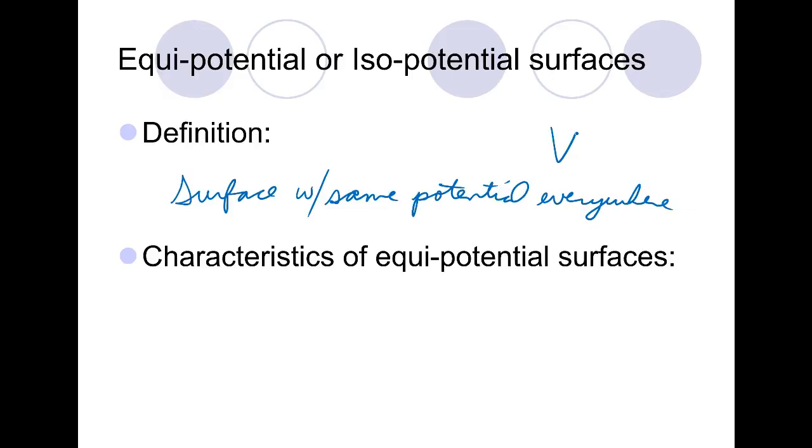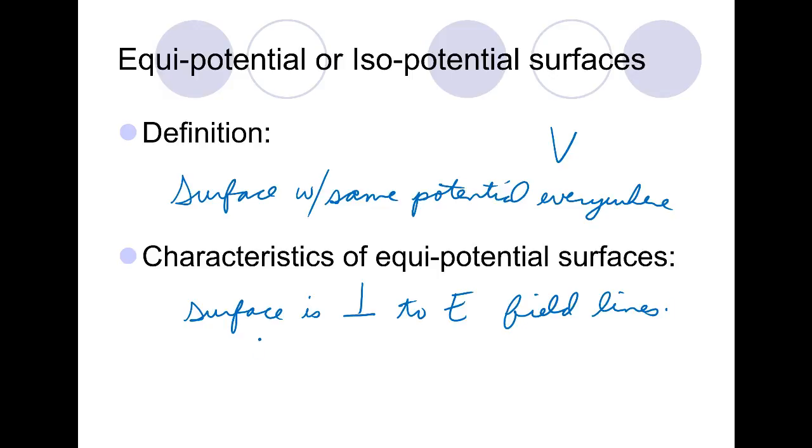That kind of makes sense. So if the electric potential is V, that means that V is a constant value at every point on this equipotential. All right, now the most important characteristic of an equipotential is that the surface is perpendicular to the electric field lines. Now let's think about why this is the case, and we'll see a lot of this.